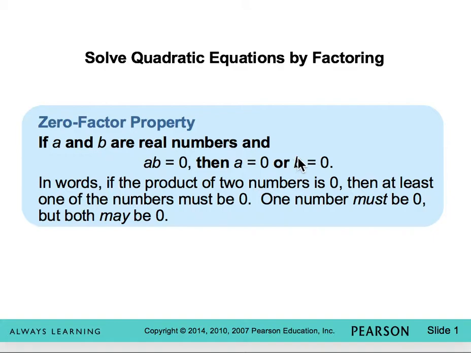If I have two numbers multiplied together that equal 3, it does not mean one of those numbers is 3. I could have -1 times -3, and that's 3. I could have 1/2 times 6, and that's 3. I could have 1/3 times 9, and that's 3, right? It only works with 0.